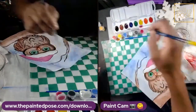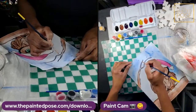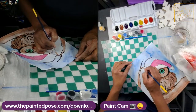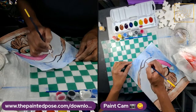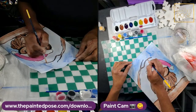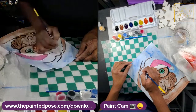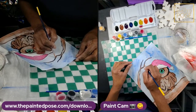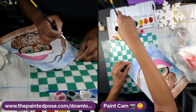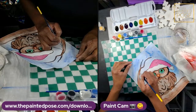It might not be so great for the camera, but when you're actually working, you want to get the best. Let me not go in that little small area right now. And remember, on paper, I might have to try it on the canvas too. Definitely on paper, you can use your colored pencils, crayons for these little tiny areas. But it's good practice to do everything with your brush, or as much as you can with your brush. So up underneath here, this is going to be like our little shadow area.